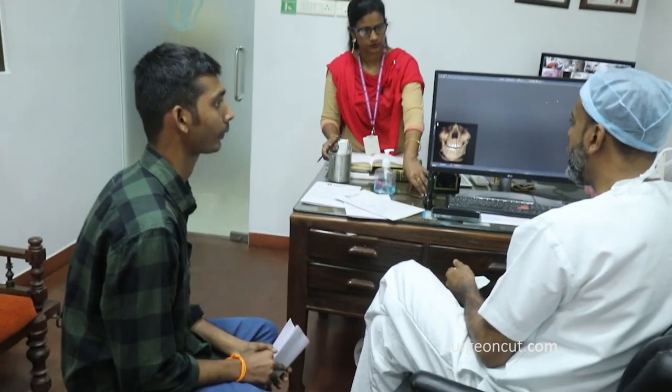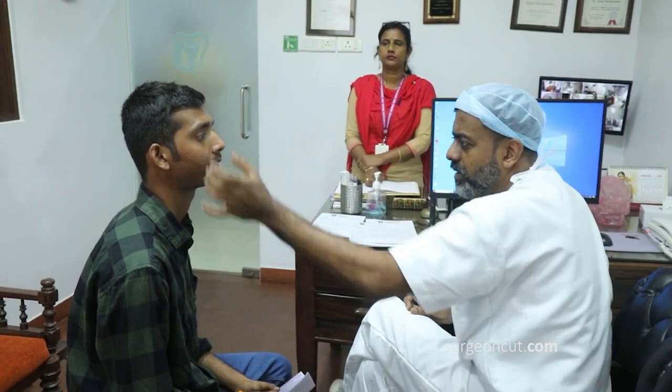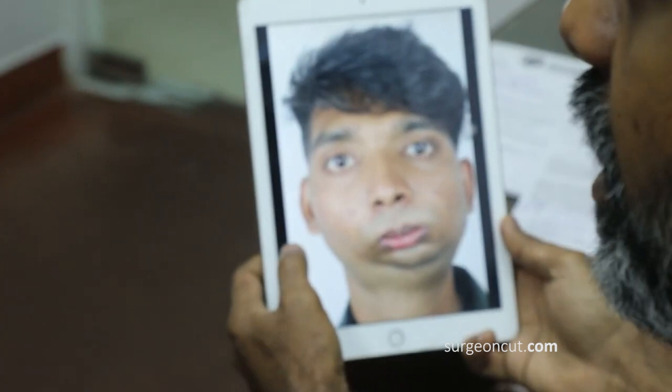In the scan, you have taken a scan today? I have to see your scan. And the skin also went a little bit backwards. Backwards? No. It has not gone backwards, but the face is not symmetrical, that's all. Some swelling is there. See, it's not backwards. See how severe it was. Okay. Sir, is there any possibility that this also we can do?